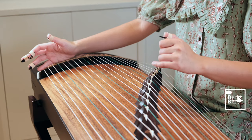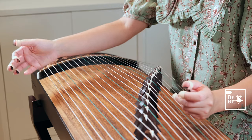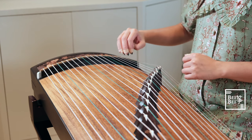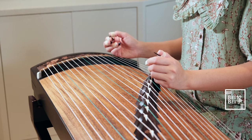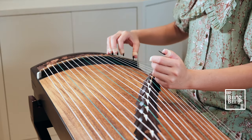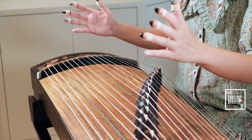And for the lower pitch strings, since the string length is longer, we can move the hand a little bit away from the mountain. It's about right here. And for the higher pitched strings, since the string length is shorter, we want to pluck closer to the mountain. It's about right here. For beginners, if you find it difficult to find the spot, just remember 1 inch distance to the left of the mountain for right now. That's for the right hand.